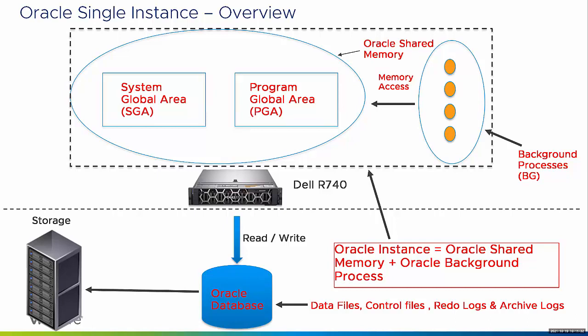Think of it as the Oracle shared memory where blocks are read into and blocks are written from. You have a set of background processes that works on the Oracle instance here. And that Oracle instance is hosted on a physical server or a virtualized server like ESXi, right? You essentially read and write from a database, and the various components of this database are stored on any kind of storage, whatever the storage may be. It could be NFS, iSCSI, vVol, VMFS, vSAN, and so on and so forth.